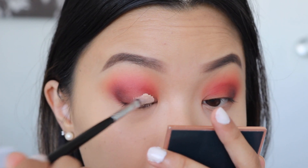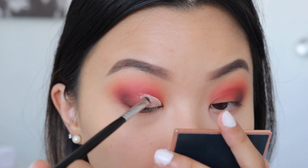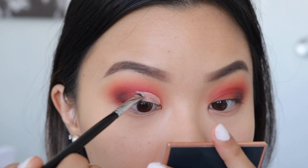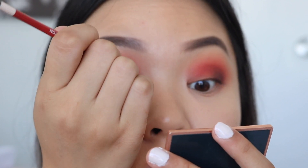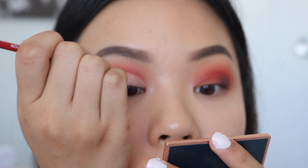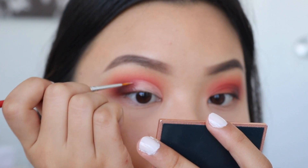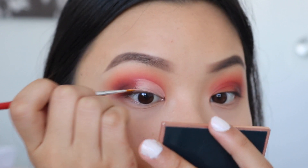Now for the fun part — we're going to start cutting the crease. Take any concealer of your choice and place it where you want it. I'm doing a half cut crease, so I'm only placing it on the inner corners of my eyes first, just a little bit above my natural crease. Then I look up — this marks the highest point of my crease, so if I place concealer there, there will be no transfer of glitter. Go above that mark and you should be good. I like to go in with a thinner paint brush to define the crease more — it makes a world of difference and makes it very crisp and clean.